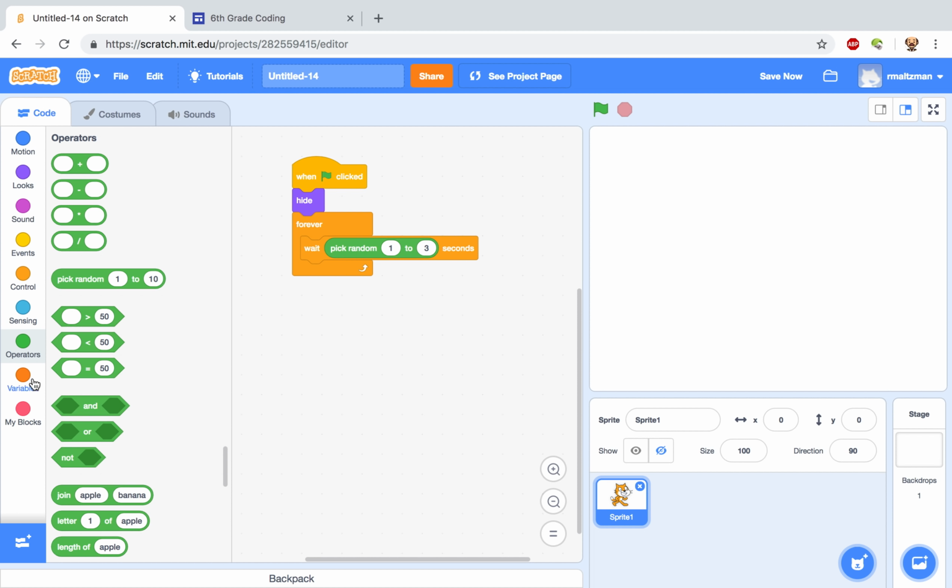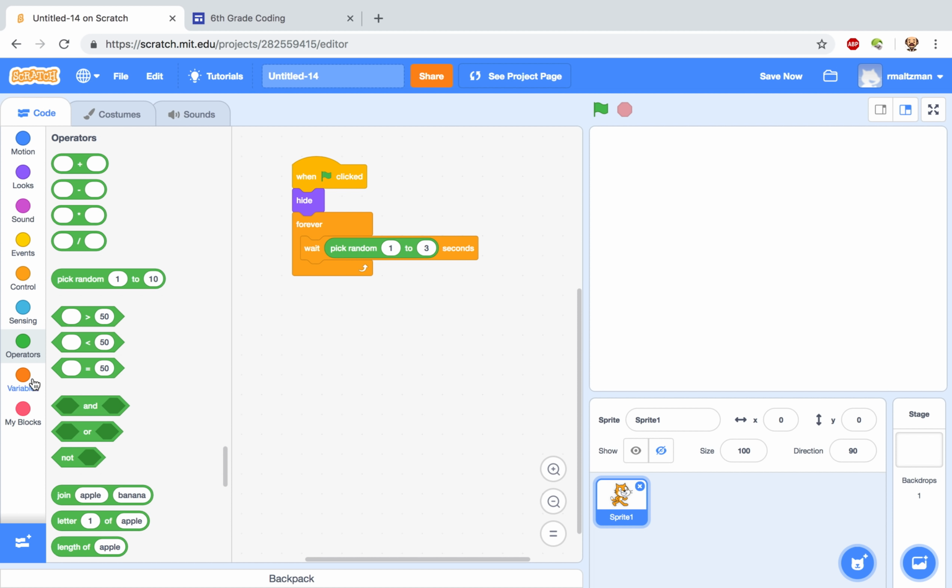Now something else I notice is that their rotation style means that sometimes they're upside down. So if they're pointing upside down, they're going to actually appear upside down. I really don't want them to do that. I want them to have a different rotation style, which is called left-right rotation style. So here it is, set rotation style left-right. The best way to show you what this does is just by putting it in, and then you'll see the difference. So I'm going to hit stop, and drag this over to here. When I start as a clone, please set rotation style left-right. Let's see if you notice the difference. Right, none of the cats are upside down now, and they bounce off the walls.